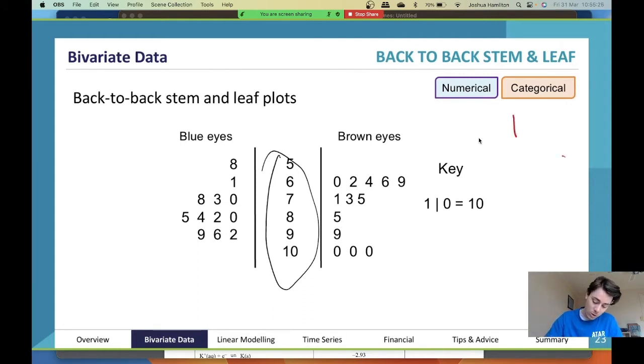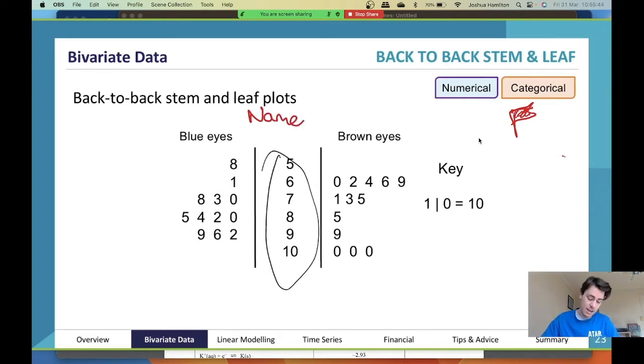So this wouldn't get you full marks, because what's going on here? What are we looking at? Are we looking at age? What are we looking at? It doesn't tell you, so you need to have that. And that's one of those key things, is giving a name to your graph. So this needs a name.